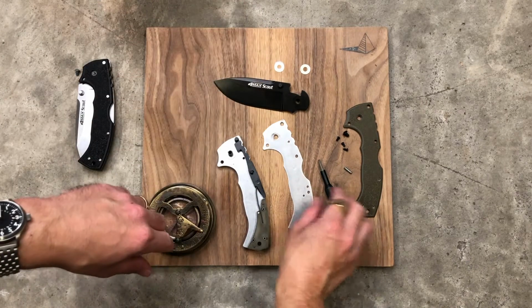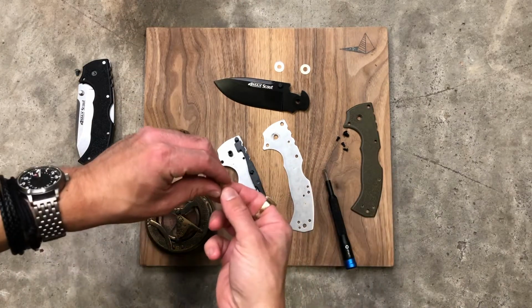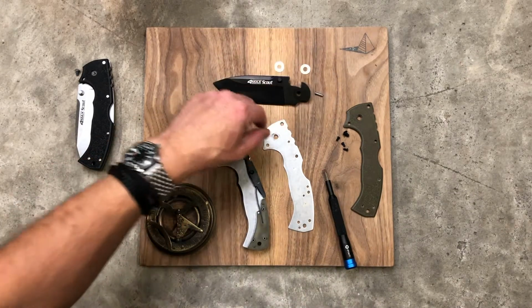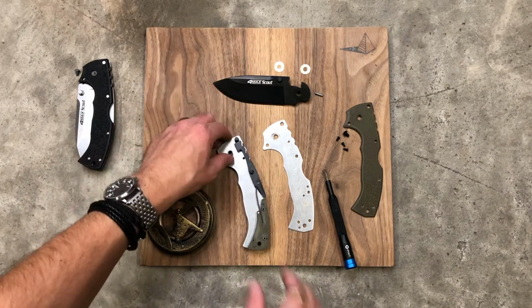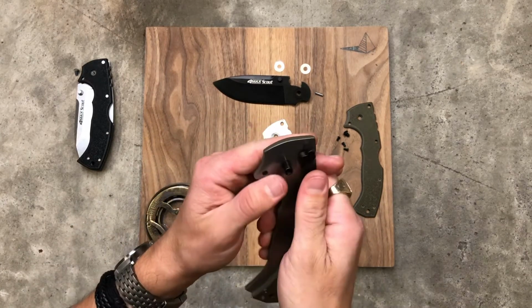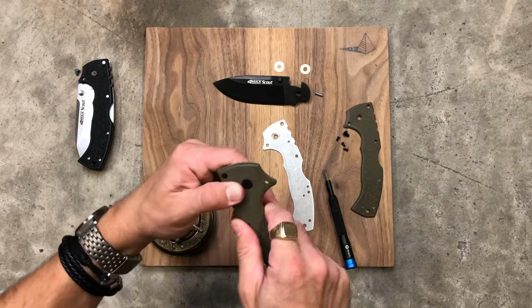All right, moving forward, let me go ahead and put this locator pin where it actually rests inside the knife, behind the blade tang there. Let's pop that pivot out, if we can. That bad boy's really in there. Huh.